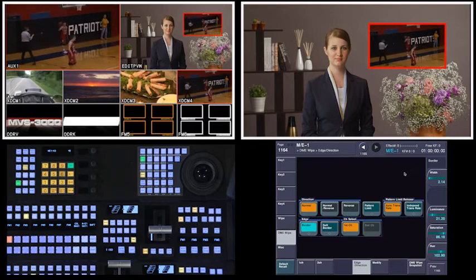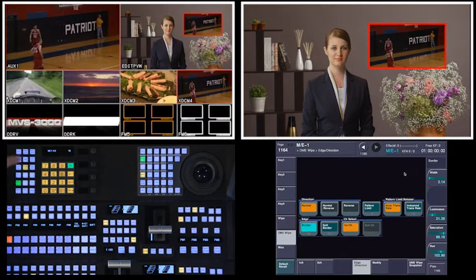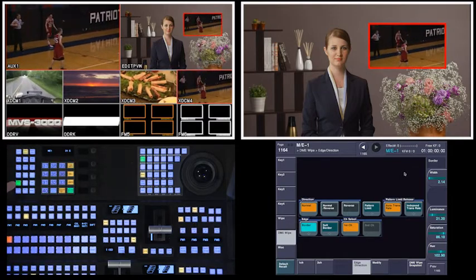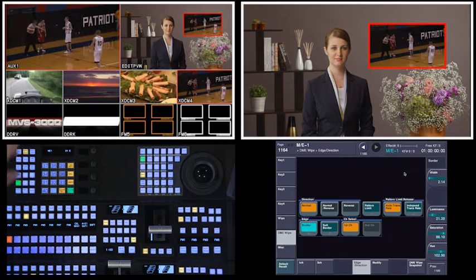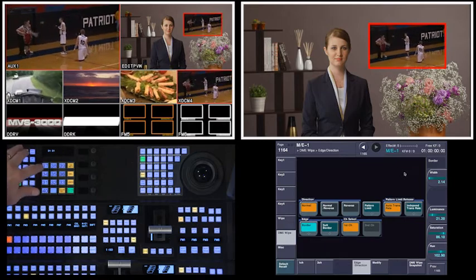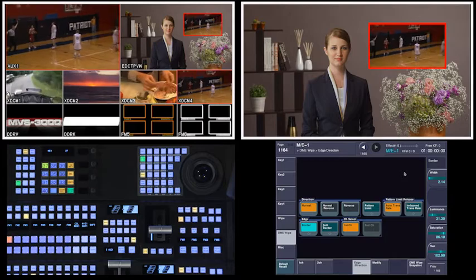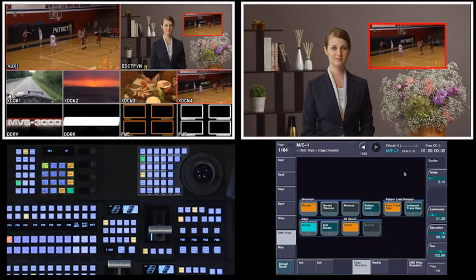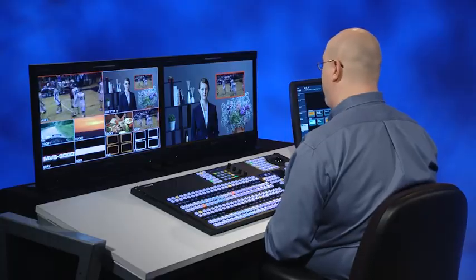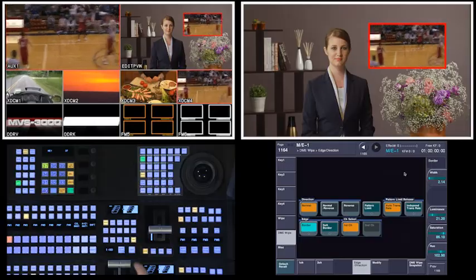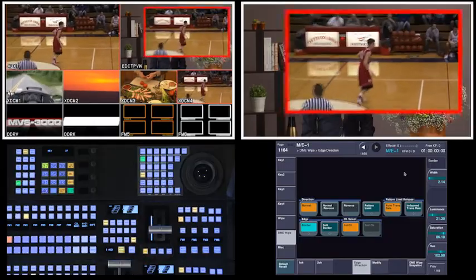So what I'm going to do is store this as a snapshot on the switcher. I'm going to select Snapshot, ME1, and hold down Snapshot and store it, say, on number 37. Every time I call that up, it's going to recall this. Now I want to bring this full screen. There's a couple ways to do this. I can hit the Auto Trans button, and it'll come full screen.